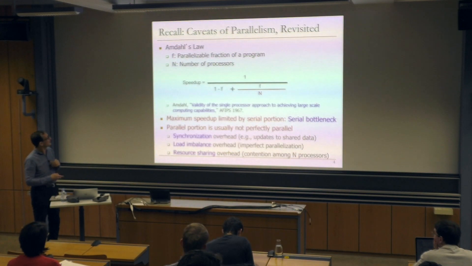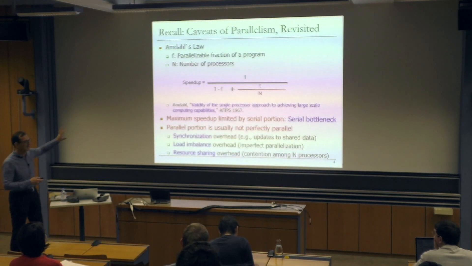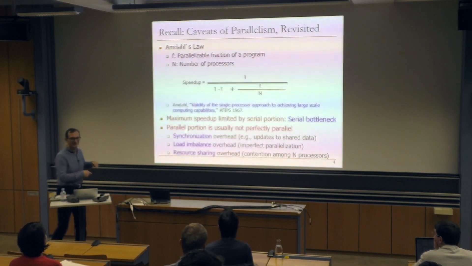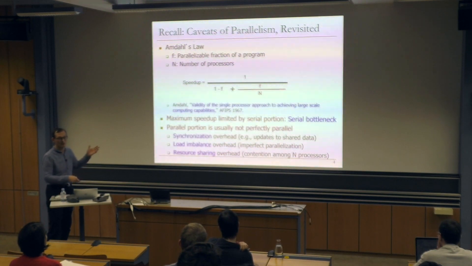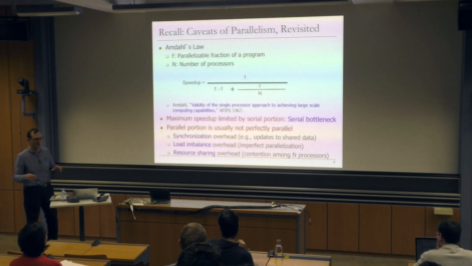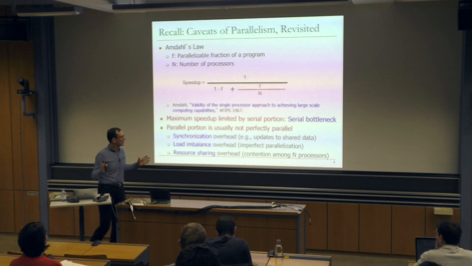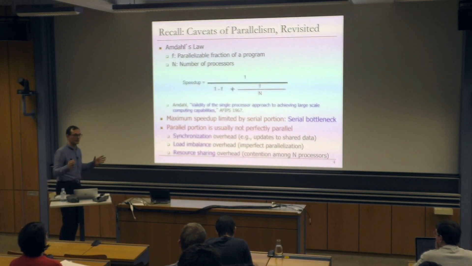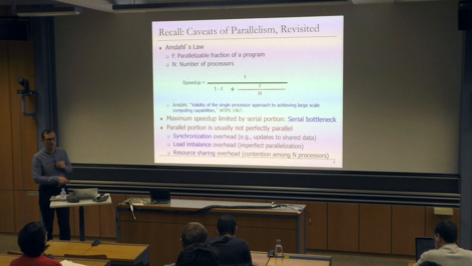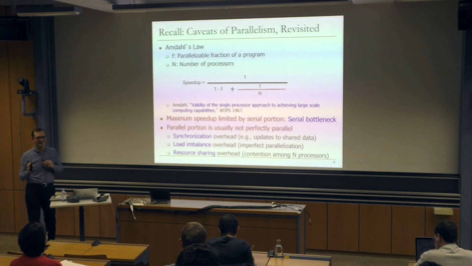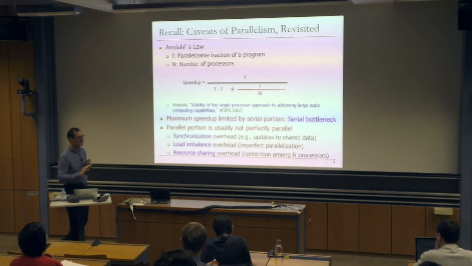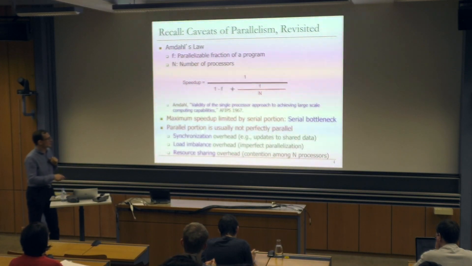Remember this picture — there's a lot in this slide but these are very fundamental. There are three major bottlenecks: the serial bottleneck, which we talked about accelerating using an asymmetric multi-core processor with a large out-of-order heavy core good at executing serial code. But we also discussed that the parallel portion is not perfectly parallel for three fundamental reasons: synchronization, load imbalance, and resource sharing. Because of these, you can become serialized relatively easily in different parts of the program.